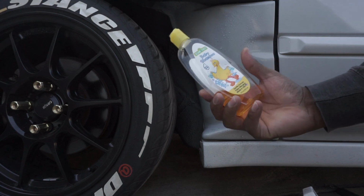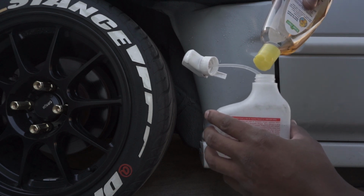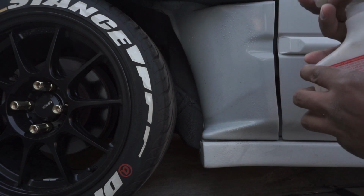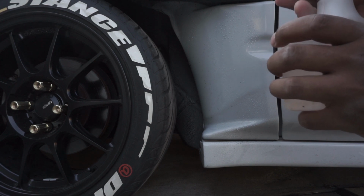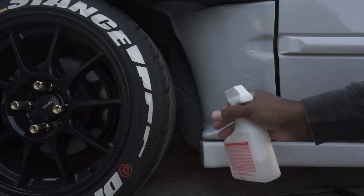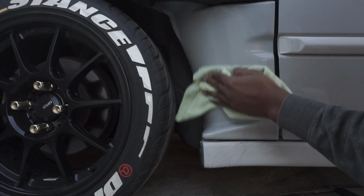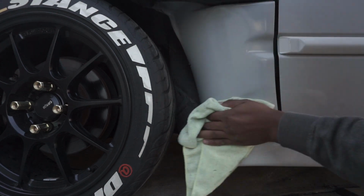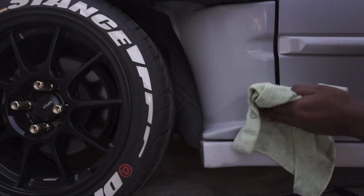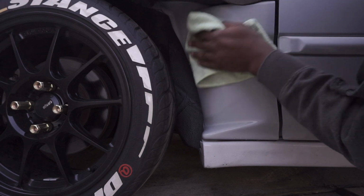The instructions also say to add baby shampoo, just a drop, inside the water. So we got the baby shampoo mixed up in here. And clean this off. It's dirty. Make sure there's not any bugs or anything on it.